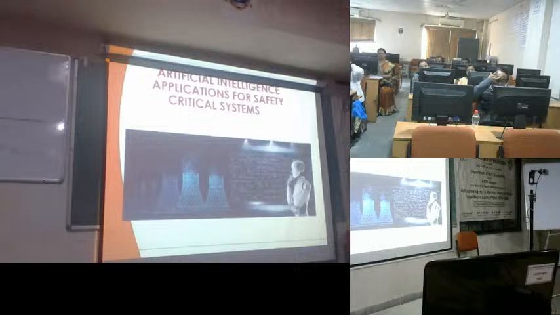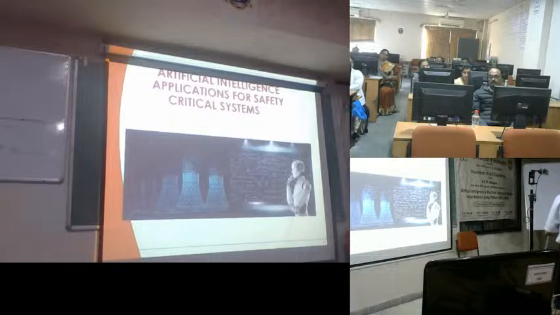In these domains, for example in the medical domain, you might have heard of the accident that took place with the Therac machine. Therac was a machine used to treat cancer patients by giving them a dose. It monitored some important parameters of the patient and accordingly gave the dose. But because there was a bug in the Therac machine, the patient got a higher dose, which led to their death. So you see the impact of a bug in your system.